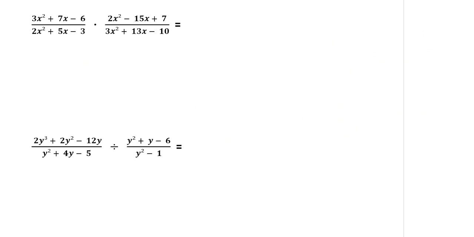In this next example, we're multiplying these two fractions, so there's no reciprocals to worry about. We simply need to factor everything, cancel what we can to simplify them. So kind of just looking across here, I'm just checking for any GCFs in any of these, and I am not seeing any. These look like all 4 of them would be diamond box problem or guess and check, depending on your preference. So I guess I'm going to try this first one with guessing and checking.